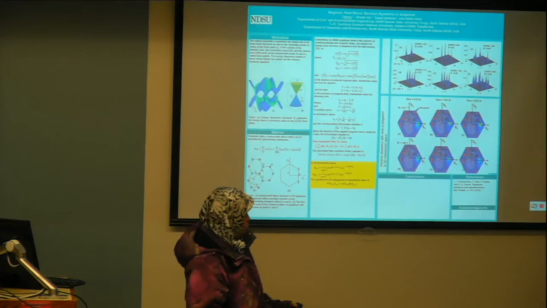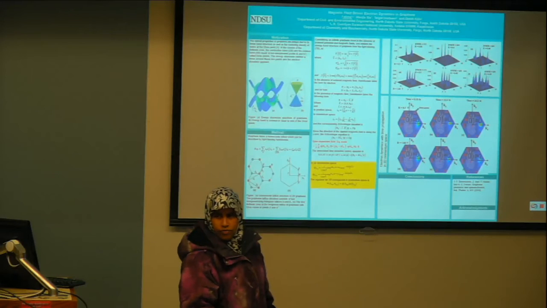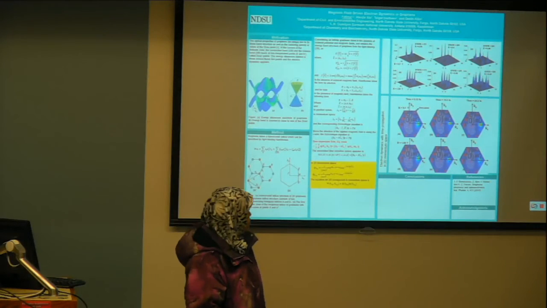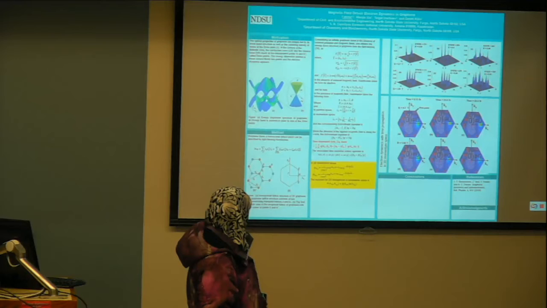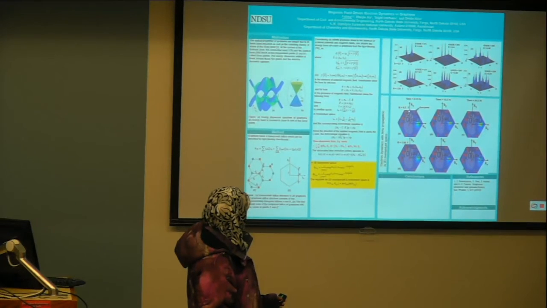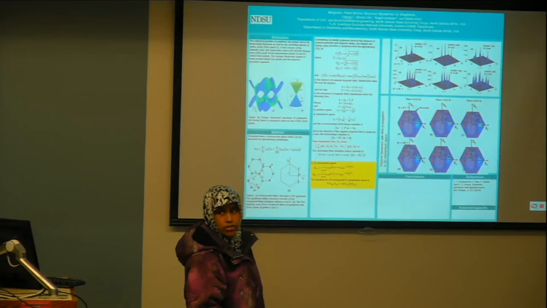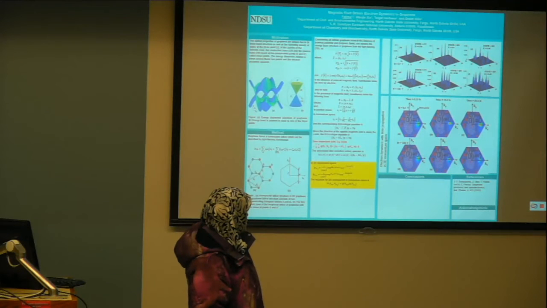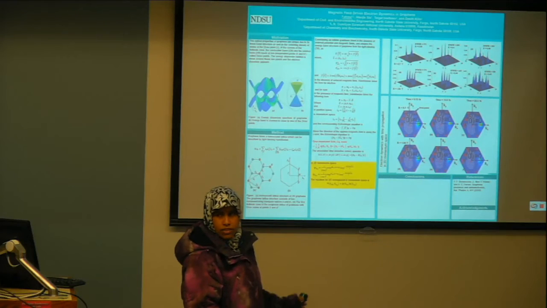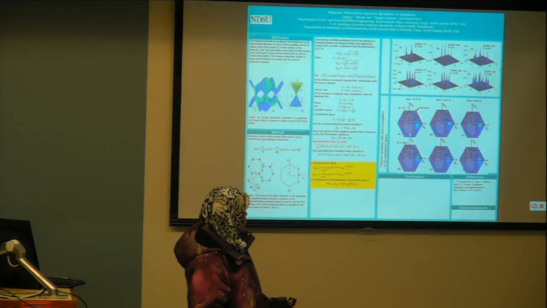May I interrupt? Can you please explain why the figures are hexagonal? Because we consider the Brillouin zone here, and each corner is represented by this red dot, the Dirac points. What happens if the wave packet bumps into the wall of this hexagon? Not in calculations, but in nature. It will go to the next one, because this just shows one Brillouin zone. It's continuous in two dimensions.